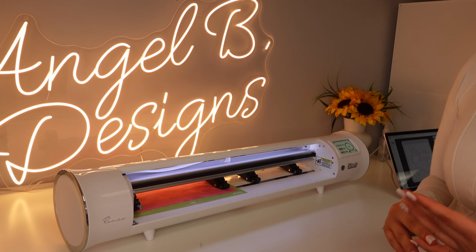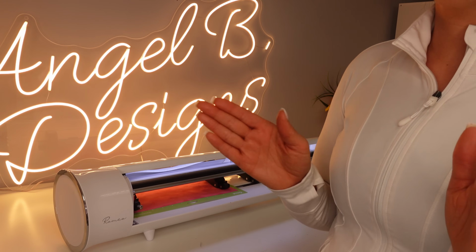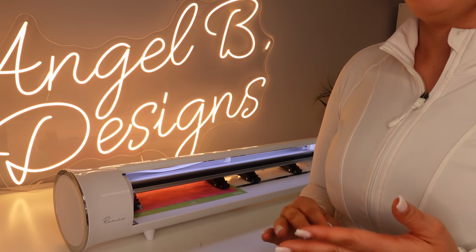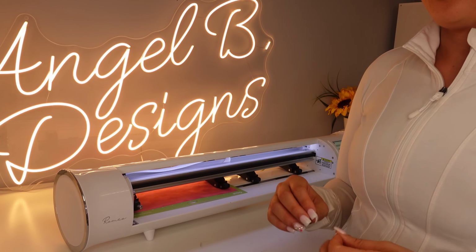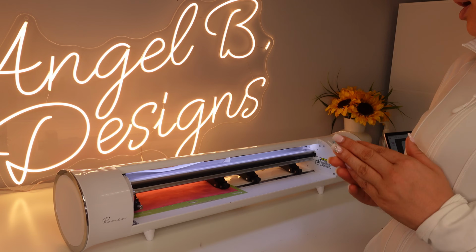There's going to be a difference if you do not cut with a mat. Your speed, you should keep your speed at 10. That's a good speed. But your force will be different depending on if you use a mat or if you do not use a mat, okay?